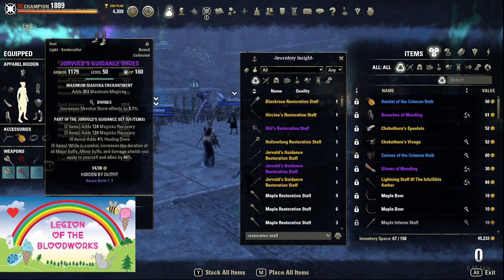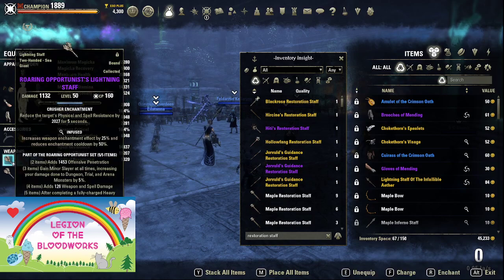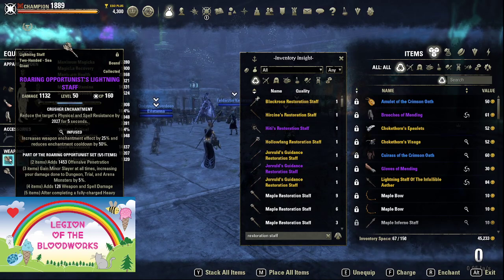If you're wearing an arena staff, then your back bar is only active when you're on that bar. So, for example, RO, you proc that by heavy attacking, and so all you need to do is make sure that you are heavy attacking on your bar that has a Roaring Opportunist staff. And then you can wear an arena staff on your back bar, which would be your Resto staff.